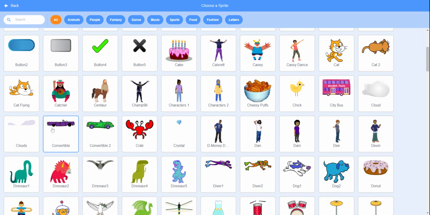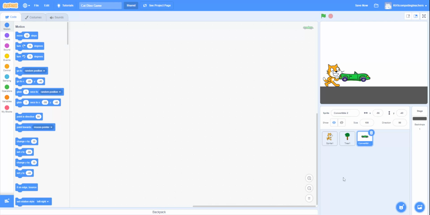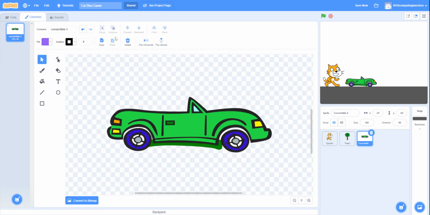What I'm going to do, because some of you guys have put cars into your game, is think about how we can use a car. So I'm going to very quickly go into costumes, and think about how we have these alloys, the alloys being the metal part of the wheel. Some of yours don't have alloys. What you can do is simply draw them on.